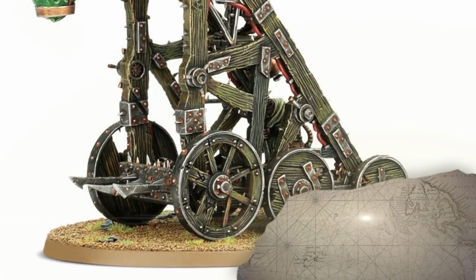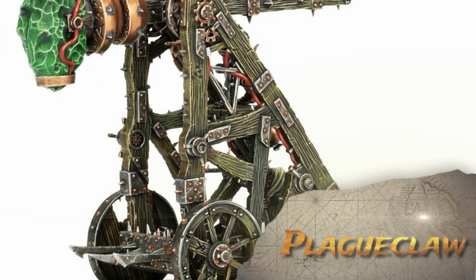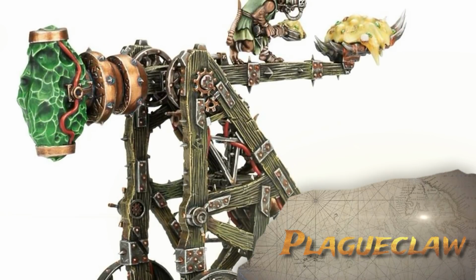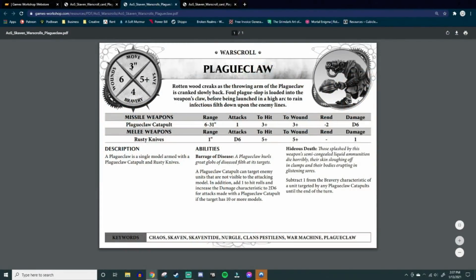And next we have the Plague Claw. Used to be called the Plague Claw Catapult. And it's just this guy shoveling slop. It only moves 3 inches because if you've seen the model, it is a rickety triangle that doesn't make any sense. You got 6 wounds, which is great for a little war machine, 5 up save, and 4 bravery.